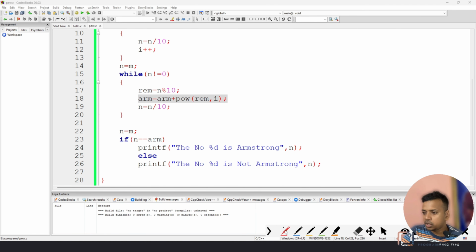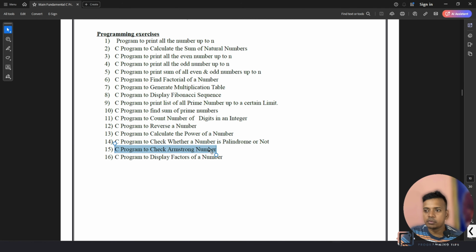Very easy way. We already completed how many programs here? 15 programs. That means Fibonacci sequence and multiplication, all these 10 programs, I only showed you one, and the rest of the programs you will follow the same rules. Here we completed reverse of a number, calculating the power of a number, whether a number is palindrome or not, then Armstrong number, then factors of a number, which is very easy. If you have any doubt regarding these 16 programs, you can comment on my video and I will try to solve that program. Okay, so thank you.